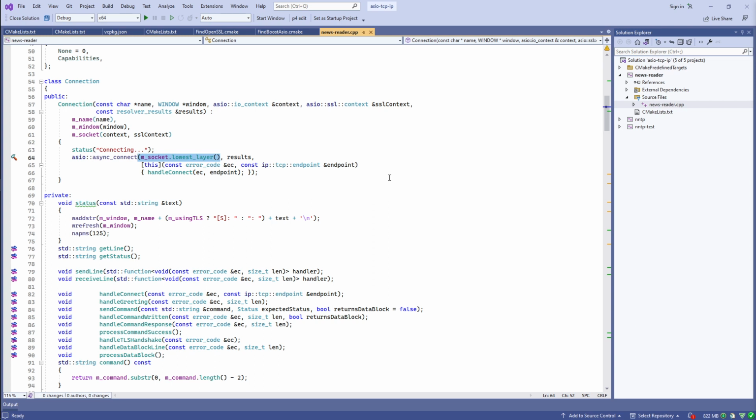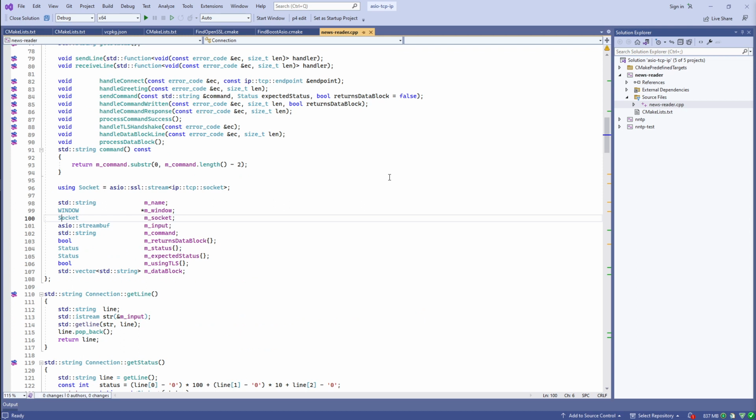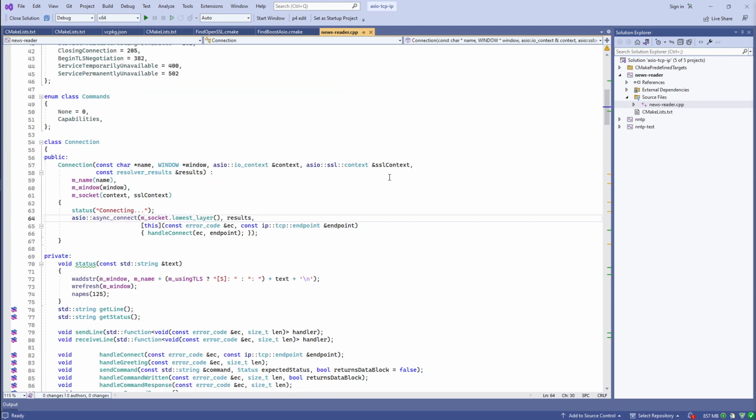So until you've established the secure communication, you need to use not the SSL socket. I've called this variable socket here, but it's really this SSL stream, right? It has this IP TCP socket inside it. And by calling this lowest layer function, that's how I get at that encapsulated, unencrypted socket that sits underneath. And that's what I need to use for my connect.